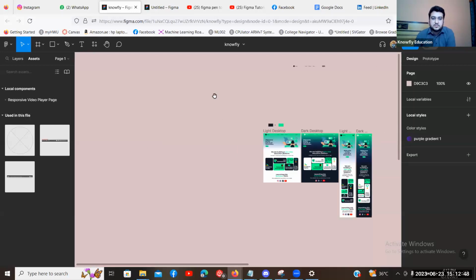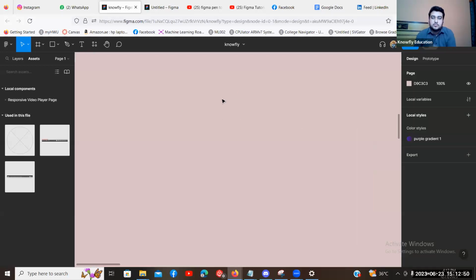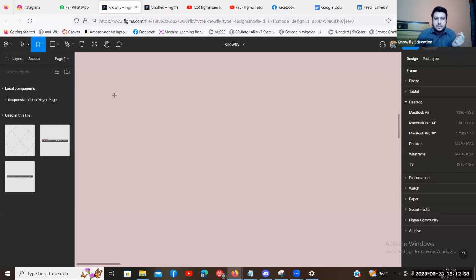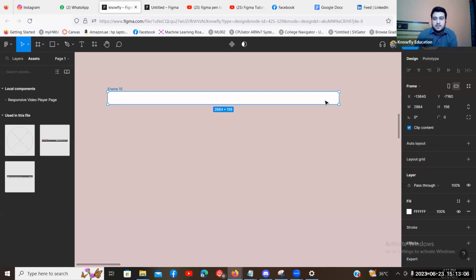Okay, so it's very simple. You don't really have to think that you are creating a component in the start. Just create a normal navbar. Now I'll use a frame as its starting point, as I taught you that it's better than using a rectangle. We just talked about it yesterday, right?